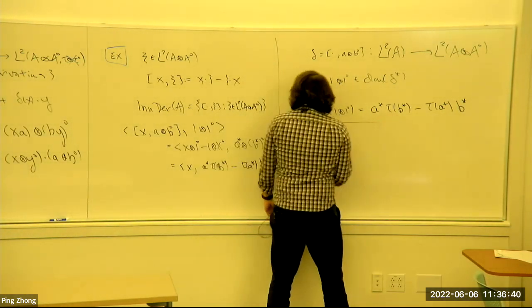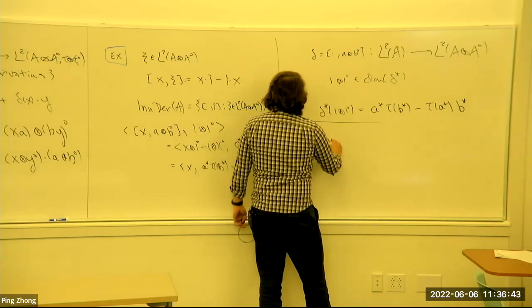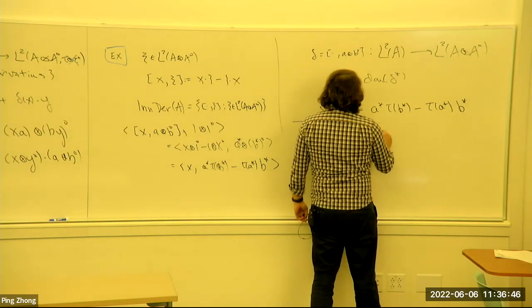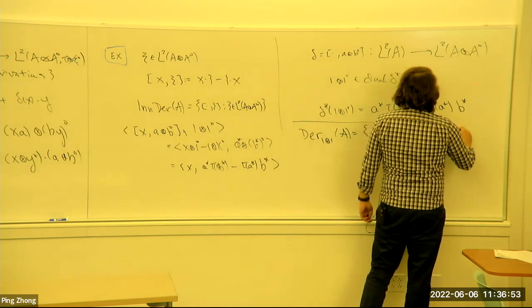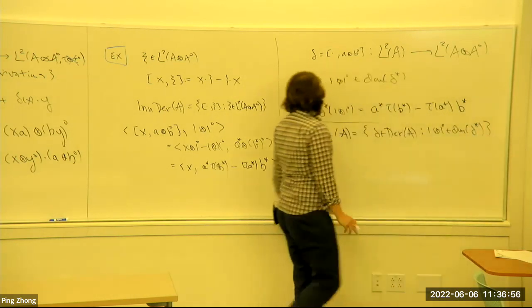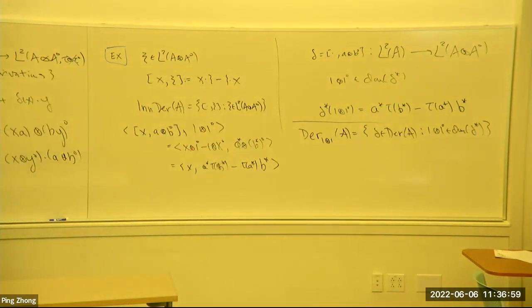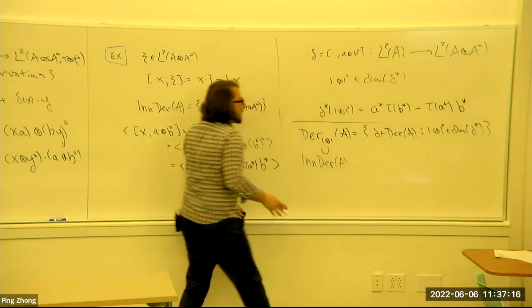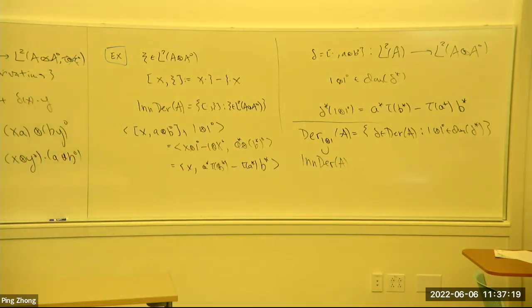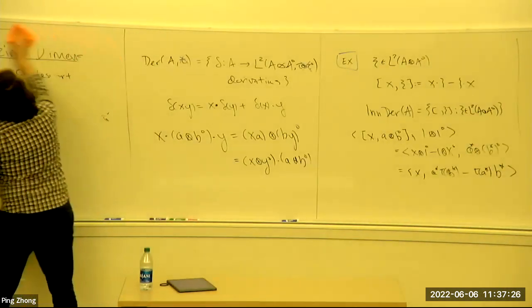So based on this computation, let's define der 1 tensor 1 to be all the derivations, not just the inner ones, so that 1 tensor 1 is in the domain of their adjoints. Okay, and specifically, this class of derivations is what we'll be interested in and what is going to allow us to define this free Stein dimension. Okay, so at this point, I've really only done algebra, and I guess I should point out that this example tells us that this always contains the inner derivations and potentially more. But so let's maybe involve a little bit of analysis here.